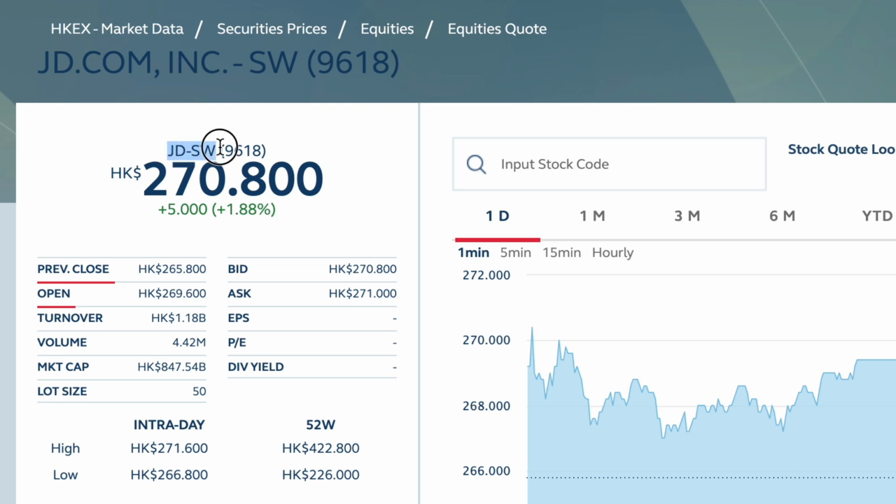Where exactly did the misconception of H shares entitling you to ownership in the actual company come from? Well, in my experience, I had the same misconception, and I will walk you through why, and then we'll talk about how I realized that this wasn't the case. Firstly, if you look at the ticker symbols of such companies, let's take the example of JD, it is preceded by the letters S and W. So what do S and W stand for? We can find it out from the Hong Kong Stock Exchange website.